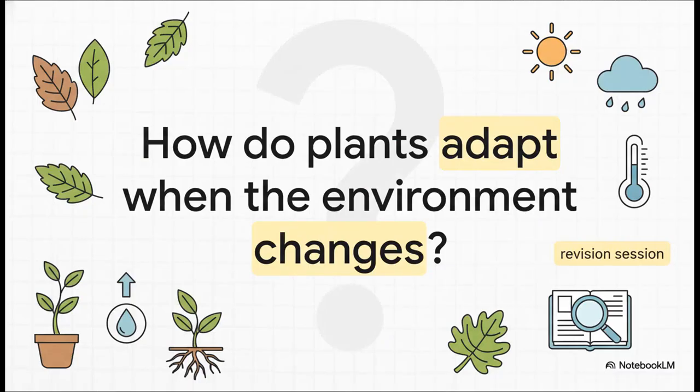So we've seen how this amazing system works when conditions are good. But that leaves us with a final thought. What happens when the environment gets tough? How do plants adapt when it's too dry or too cold? That's a great question to think about for your next revision session.